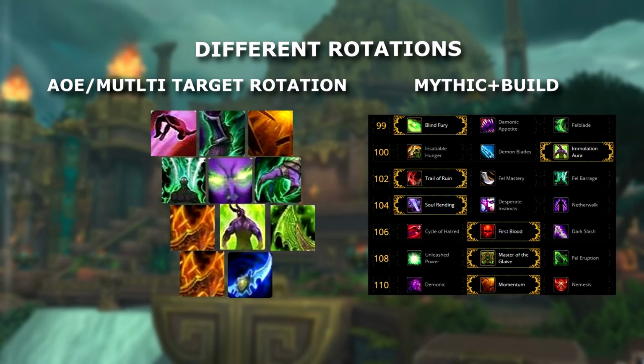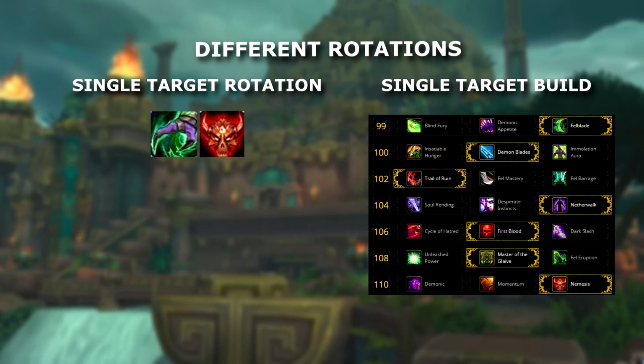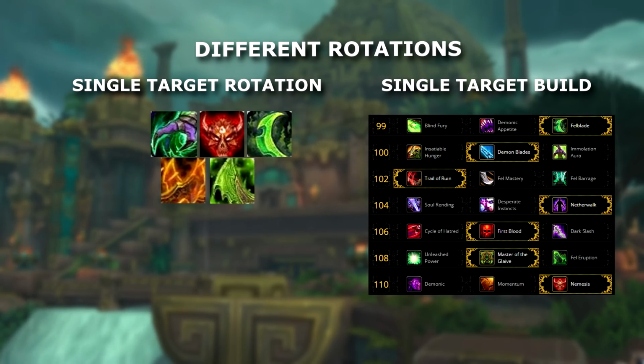Last but not least, we use Dead Sweep, Blade Dance on cooldown as our main filler. For our single target rotation, we use the 100 talent Nemesis. The single target rotation is not that hard to execute. You start off by using Metamorphosis Nemesis, cast Fell Blade to generate Fury, Dead Sweep because of the First Blood talent, and then we use Annihilation.